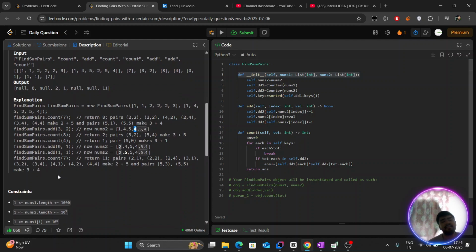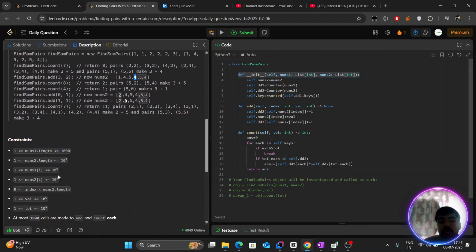Yes guys, so I think the problem is now understandable by all of you, but if not, I highly encourage you to rewind the particular portions of the video and you will definitely get the gist. Now we'll do a quick constraint walkthrough so that we can understand whether a big O of n, n log n or big O of n square solution is going to give us an AC for this particular problem.